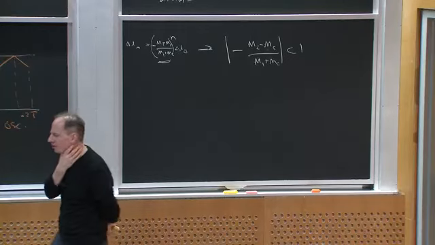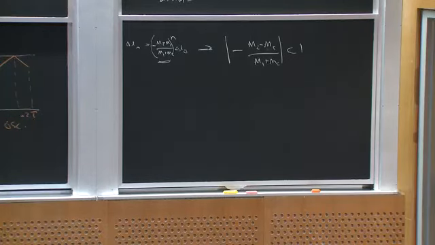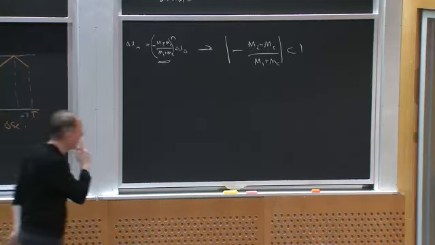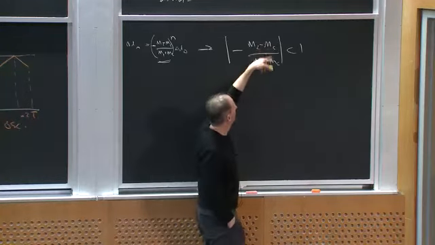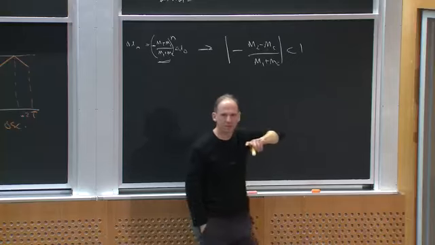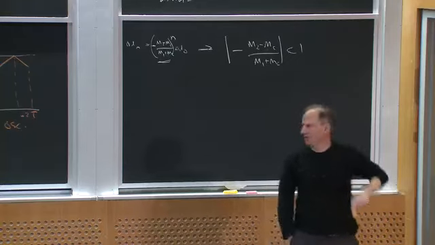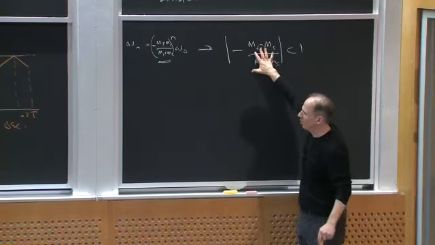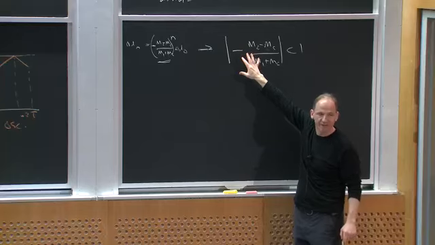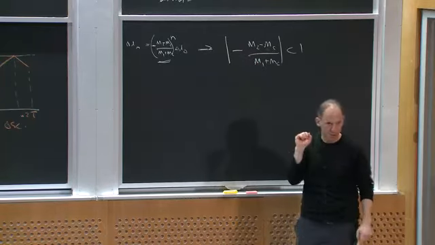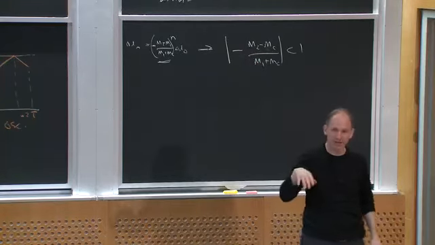Now, I should be a little bit careful in what I'm saying. And by the way, what this means is if I had MC equals 0, this would be minus M2 over M1. For the boost converter, what that means is this magnitude would be greater than 1 if D was greater than 0.5.